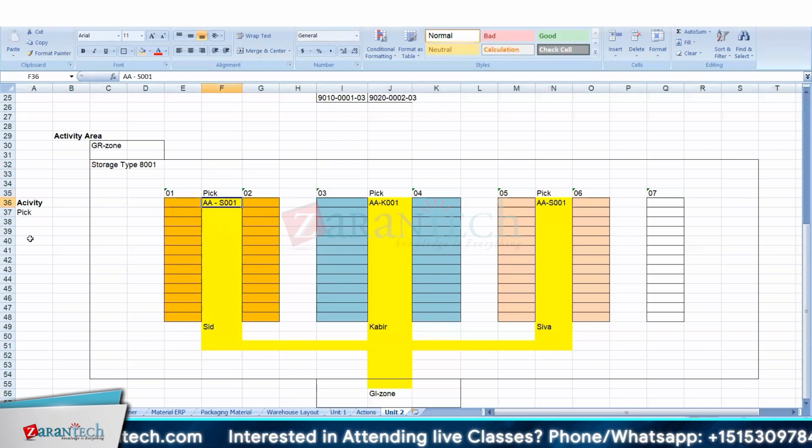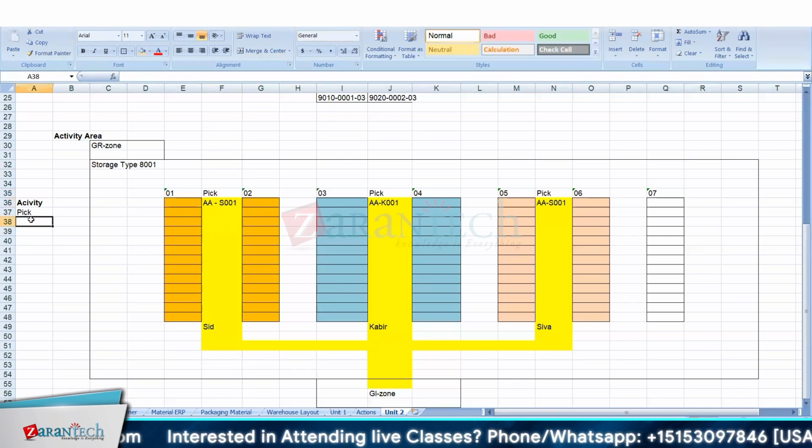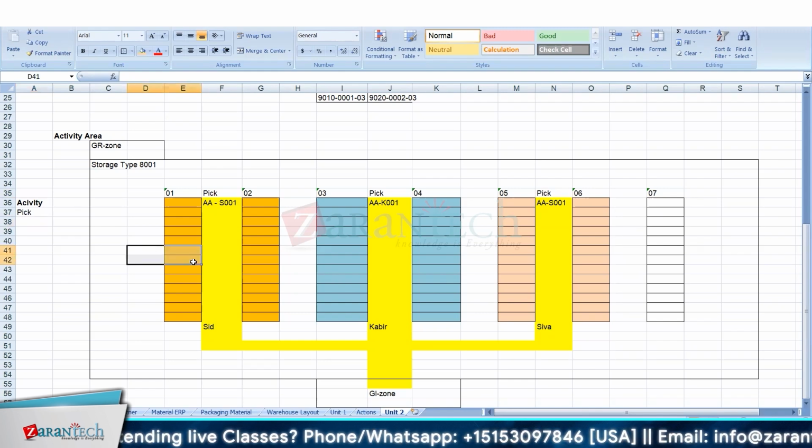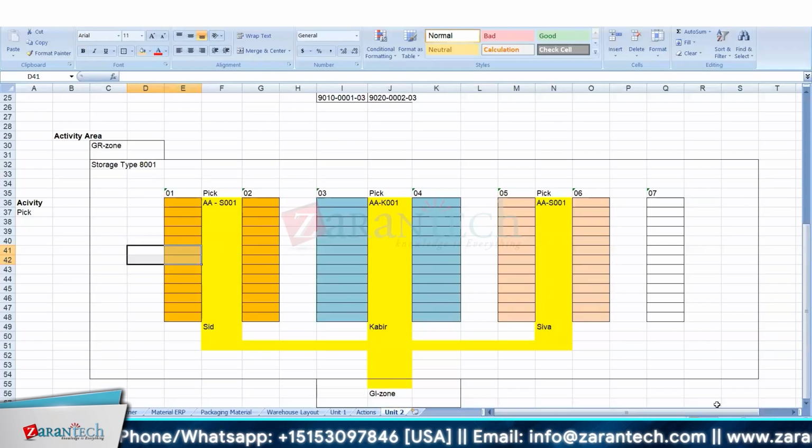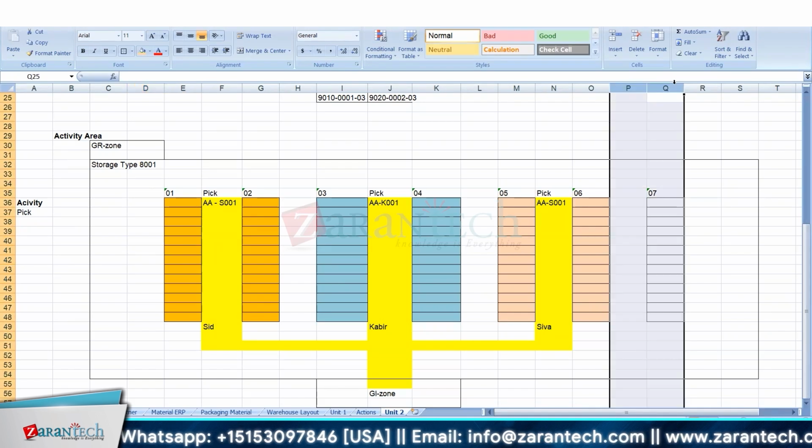But then Shiva's cannot also be S001, right? Conceptually, then the same activity area would be assigned to both. Oh, I'm so sorry, my bad. I realize it should be, let me say, SI. Just give me a minute, my touchpad is not working. Let me connect my mouse.